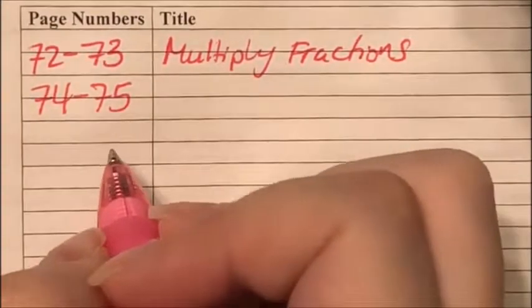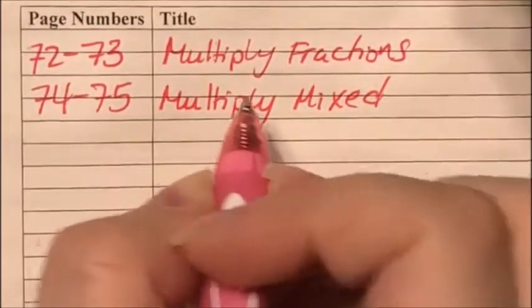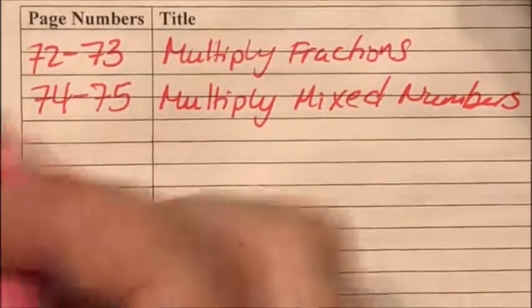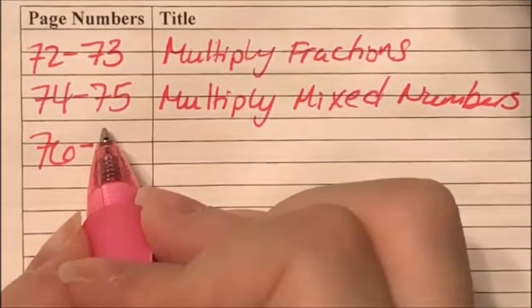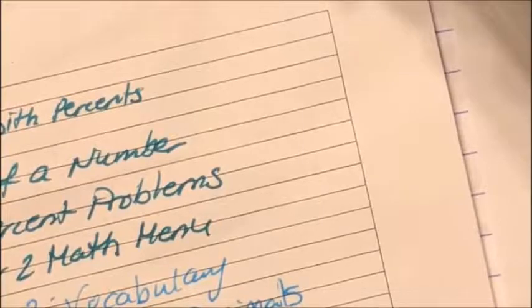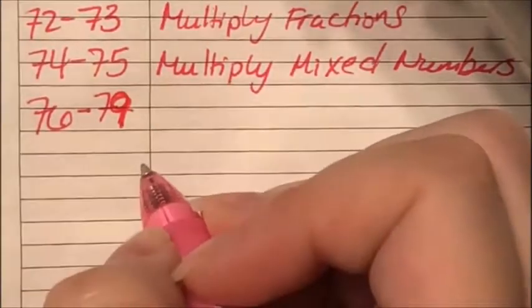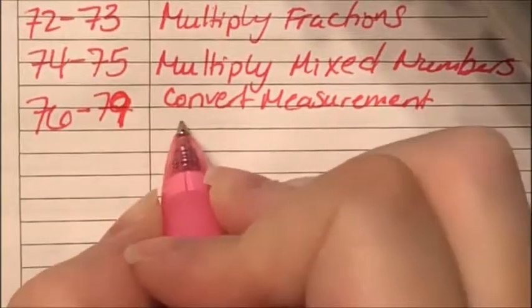74 through 75 is multiply mixed numbers. 76 through 77. Just make sure this is right. 76 through 79, 76 through 79 is convert measurement units.